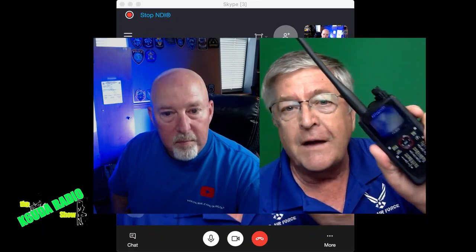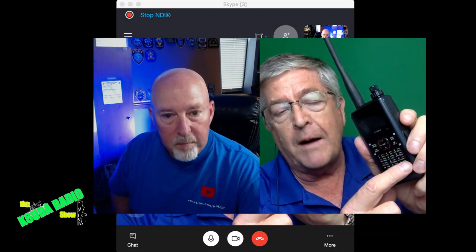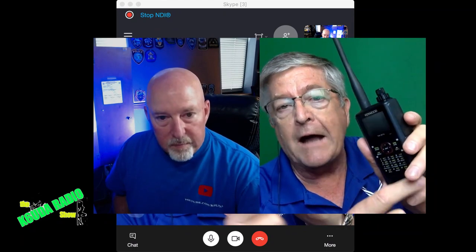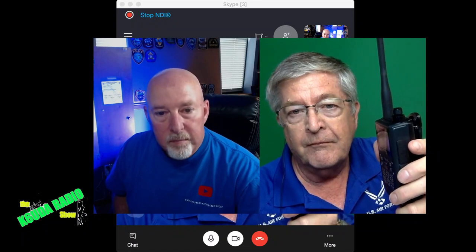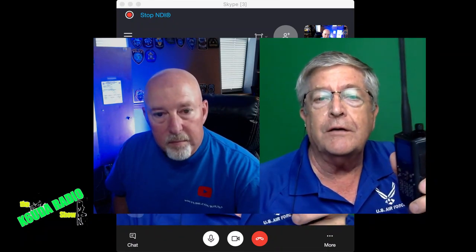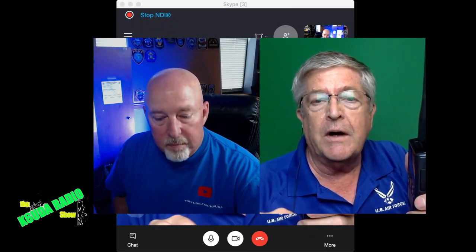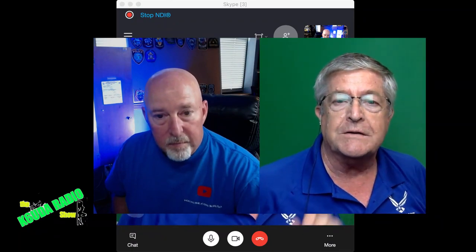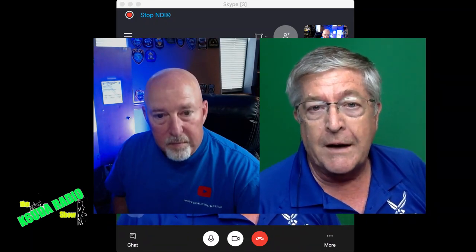Now, what's the nice thing about this radio, the Kenwood, is I programmed a PF key for the next time this happens, and you can actually just record the SSTV signal, keep tracking it, keep recording it, come back into your shack, take that audio file and put it in a processor, and you can process the slow scan TV and get your image. I was going to do that yesterday, but I didn't have an SD card in it.